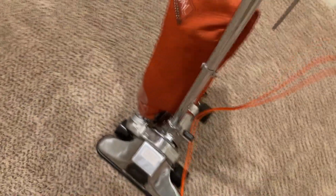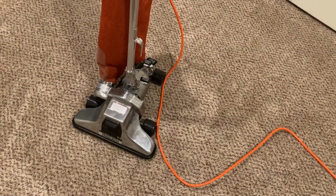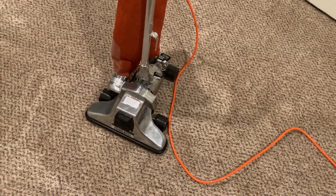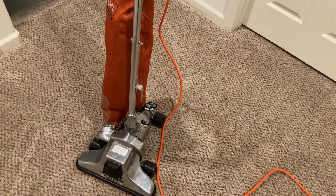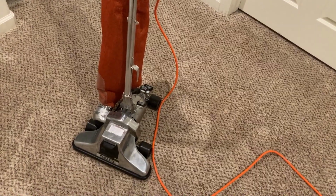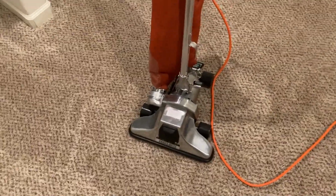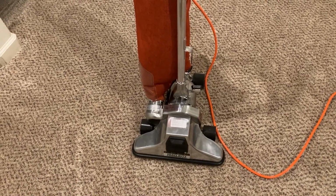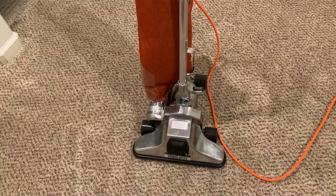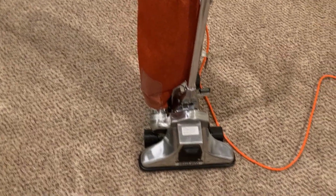So really, the only thing that I don't like about this, and you guys will kind of notice what I'm saying in the video, but I've actually had to down tune the sound when I'm using this. It's really loud. That's really the only thing I don't like about it. It seems like the other Royals I've had have been quieter. They don't seem like they're spinning at the RPM that this one is. That's probably why it's so loud. That's really my only gripe with it.